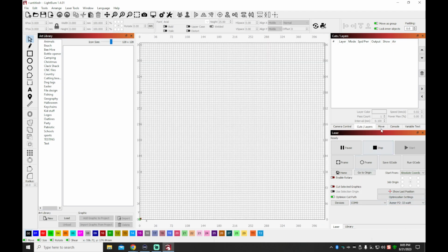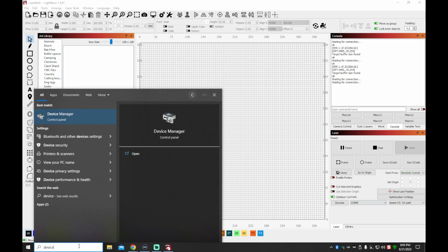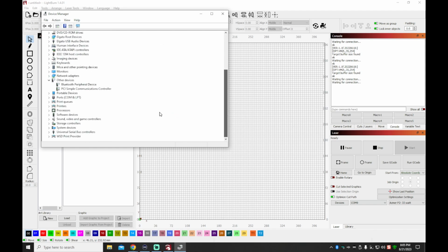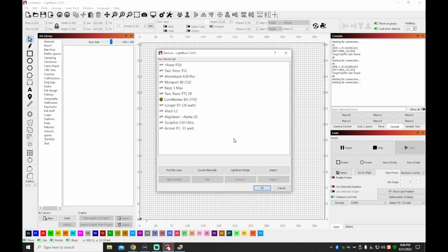It did find it earlier on COM9, but it doesn't look like I'm getting any feedback from the machine doing it this way. So I'm going to go into the device manager, look at my ports, and confirm that the CH340 chip is showing up on the correct port, which it is. It's showing up on COM9, so that should be it, but it's not wanting to connect. So guys, when this happens, or just to save yourself the trouble, the next step would be to use the configuration file that was sent with the machine to make sure that this was done properly.